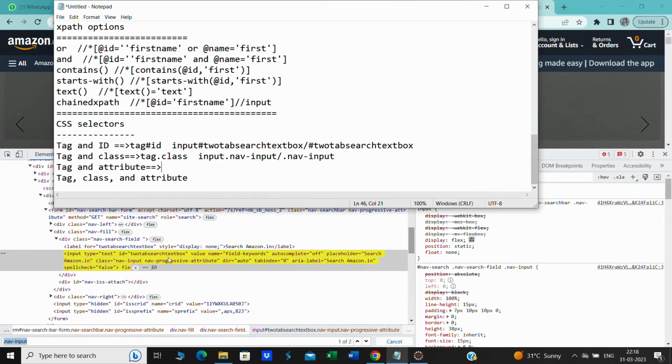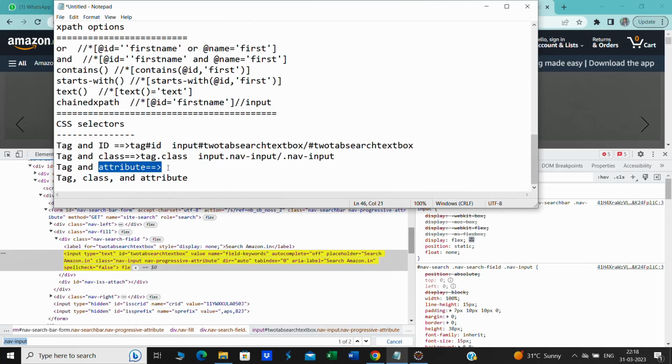There is a small difference to understand: id and class are also attributes, but in the case of id we have to use the id attribute only, and for class we have to use the class name only. But when it comes to attribute, we can use any attribute available for that web element.